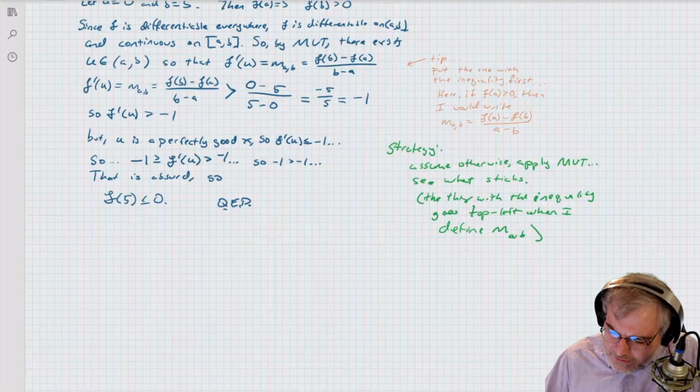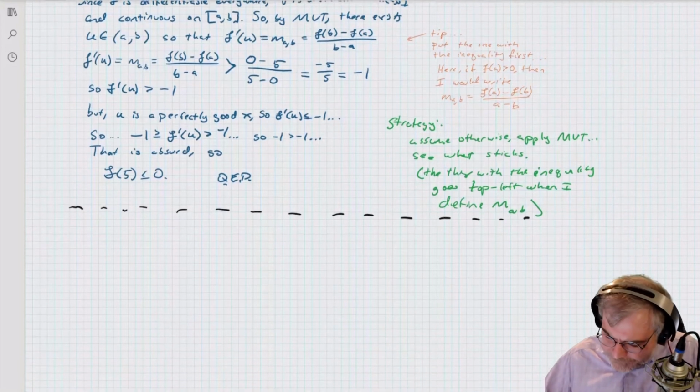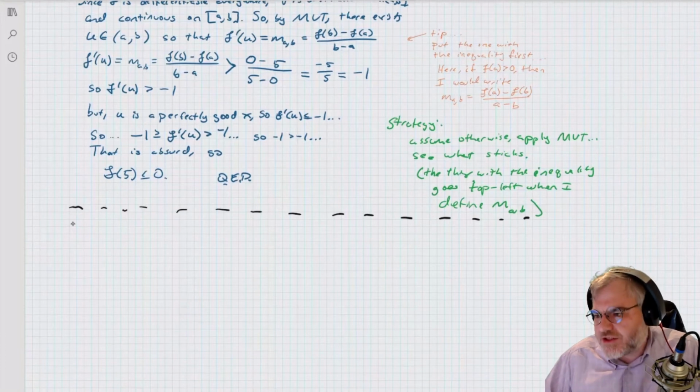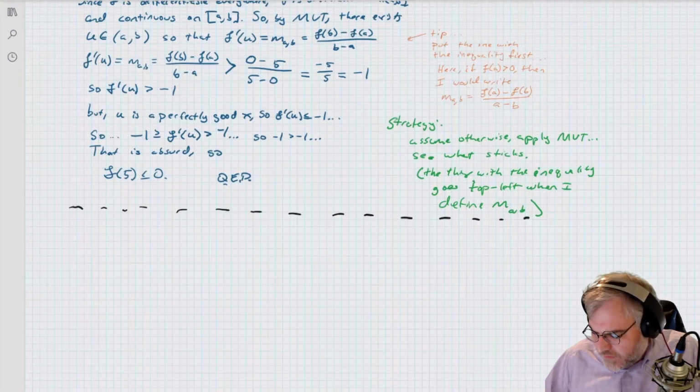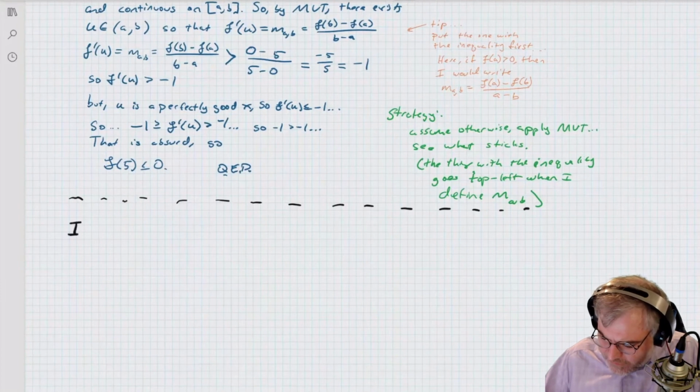Okay, so let's do one of these. Let's look at some of its implications. And this is the big one. Its implications include, by the way, what we'll be doing next time, which is L'Hopital's rule. But its big one is this: if f prime of x equals g prime of x. This is the big theorem.